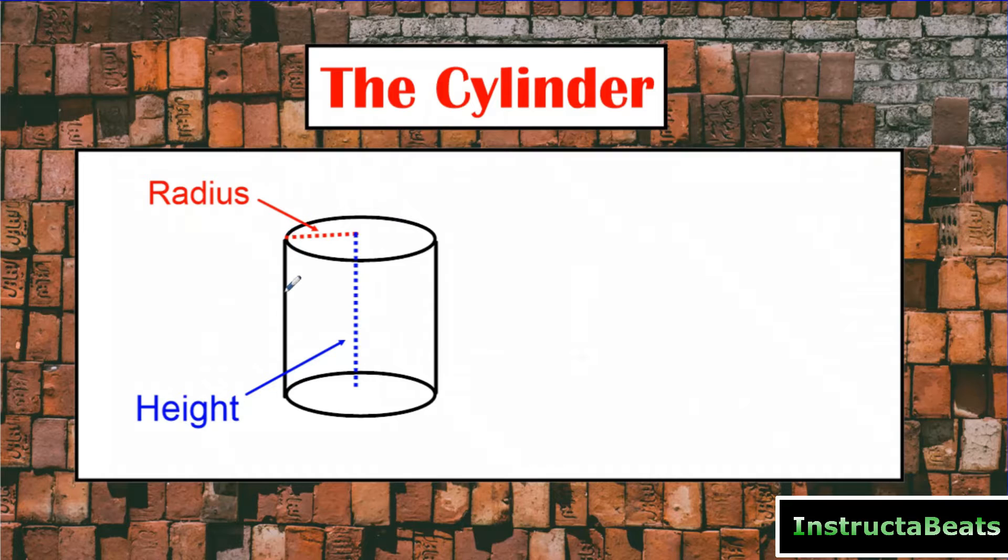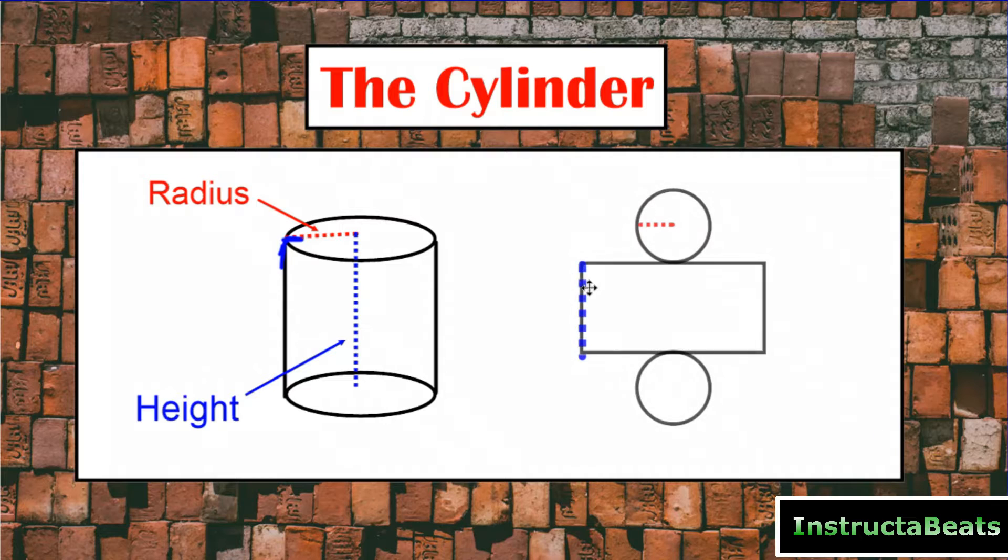And then our sides are perpendicular, I know this doesn't look like it because it's hard to draw a 3D shape on a 2D object. It forms a right angle as it comes to the top. Actually, the cool thing about this is if you unravel this and make a net of a cylinder, it is a rectangle, and then you can just see the two circles. It kind of looks like a plus sign. It's like you unwrap the side and it makes a rectangle.